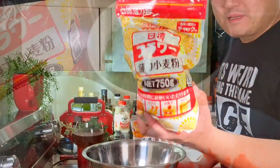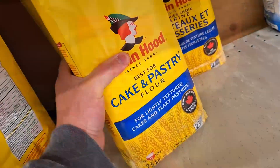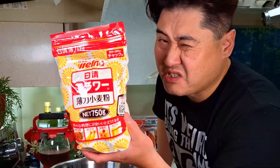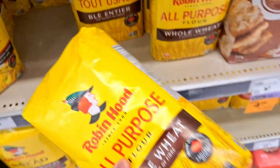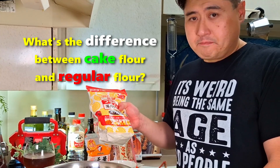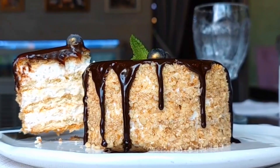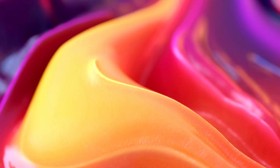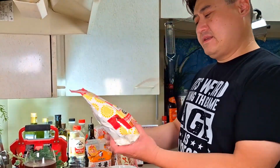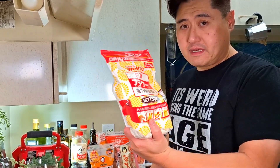Alright, so we've got our mise en place done. Let's move on to the dry ingredients — Japanese hakurikiko. I realize a lot of you probably don't have access to this; it's Japanese cake flour. If you want to use regular Western cake flour you're perfectly free to do so. Don't use pizza flour, all-purpose flour, or bread flour — you can, but it won't turn out as well. At least get cake flour. The difference is protein content: cake flour is only about seven or eight percent protein, whereas pizza flour is up to thirteen percent. Lower protein means less chewiness — on the inside of a takoyaki you want it to be lava-like, not chewy like a hard European bread.